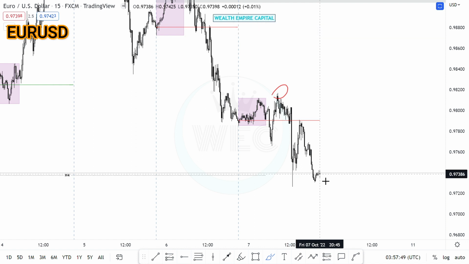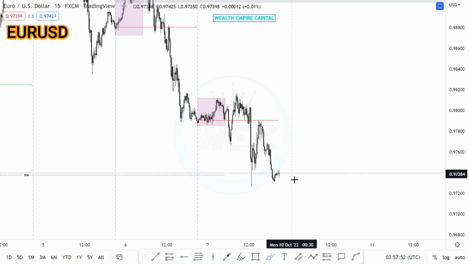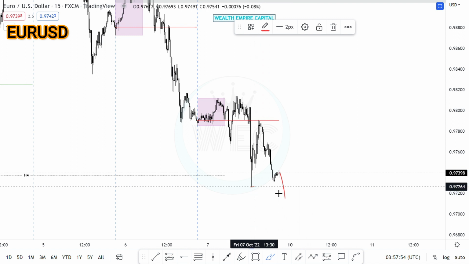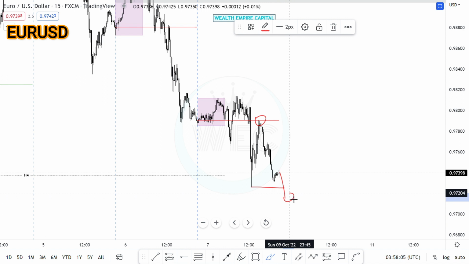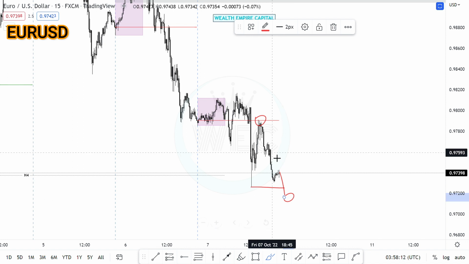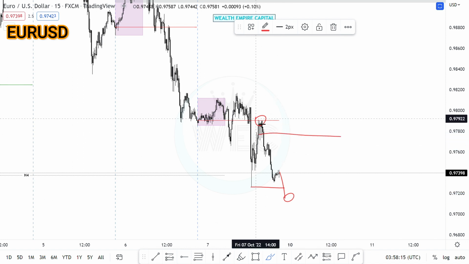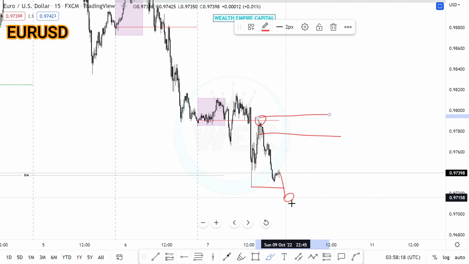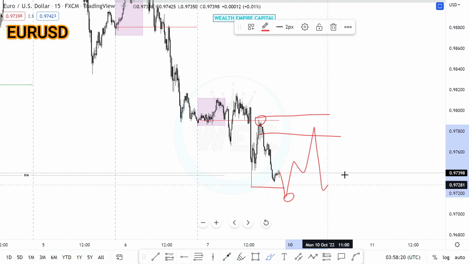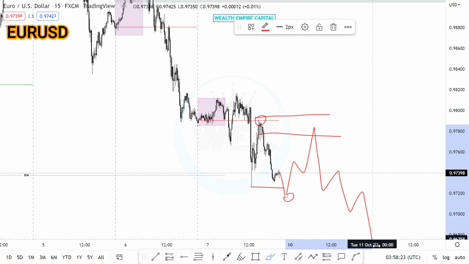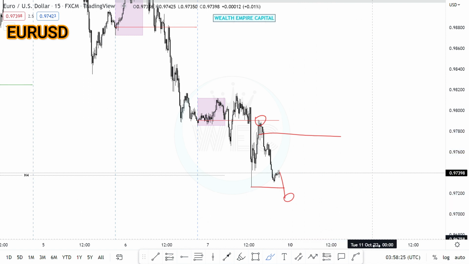Okay, now if the market opens, we can have price taking out this low right in here. Now if this low is taken out, we're going to have this high to this low as a new M15 structural leg. After this leg is created, ideally we should have this level in here as our supply zone, which means that we can expect price to come into this level and push all the way back down to continue with the bears.